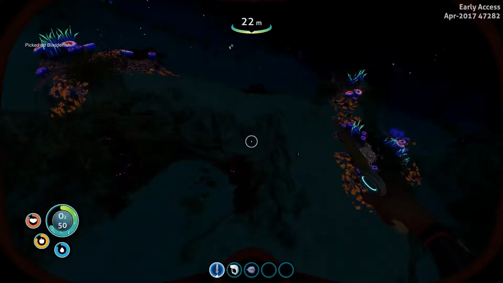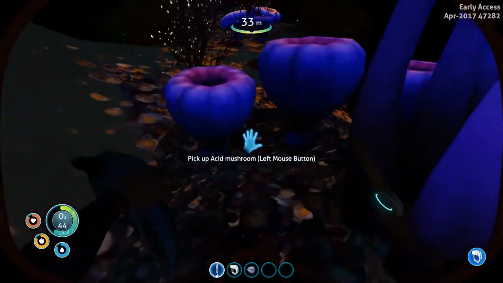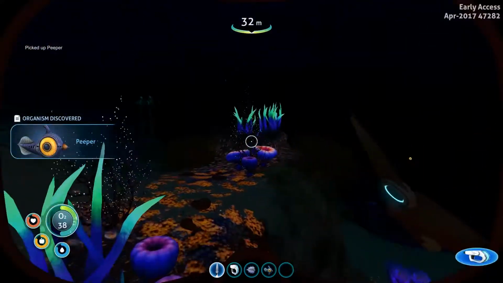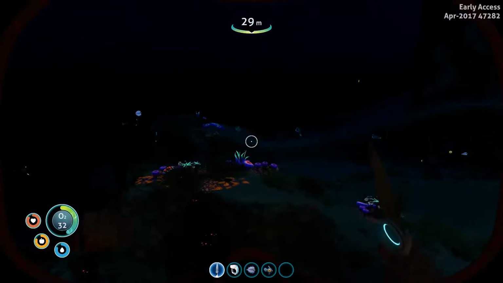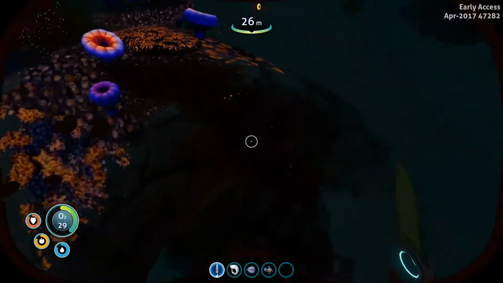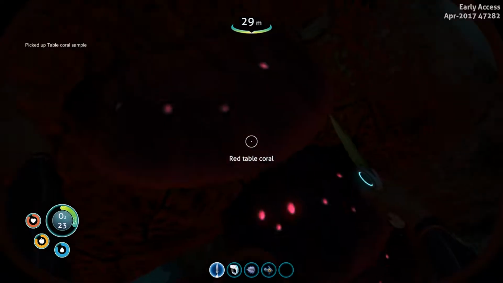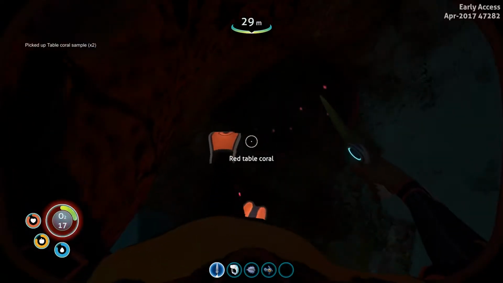Thank you. And possibly this peeper. No, no, no. Oh, what? Yes, I got him. Whoa, what's that? Okay. I had no idea what that was. Whatever. What is this? Table coral? Oh, wait. Oh, that's cool. You can get this stuff. I wonder what this is used for.